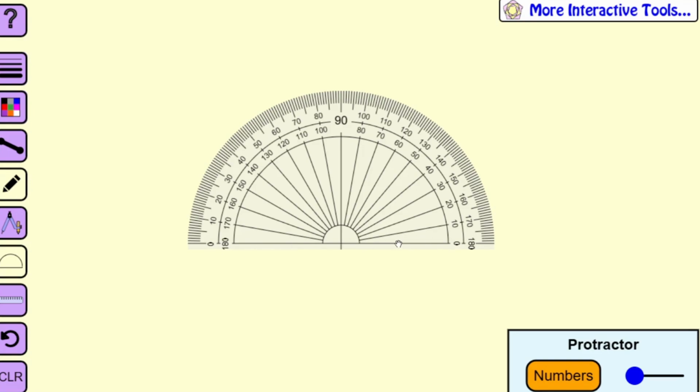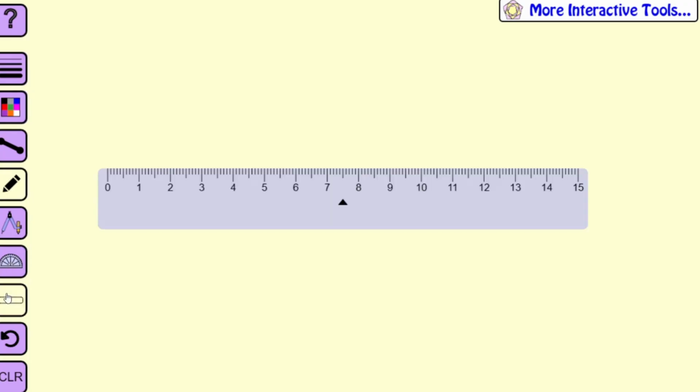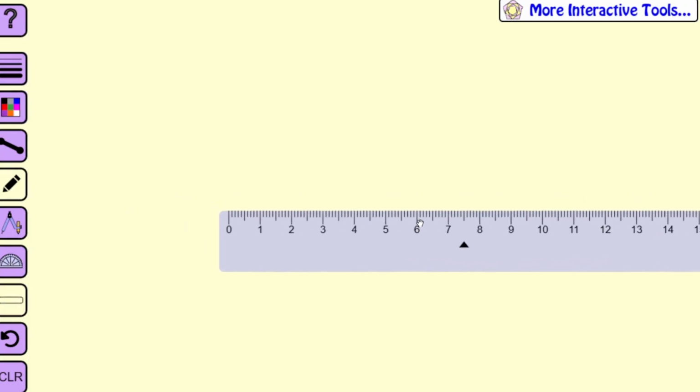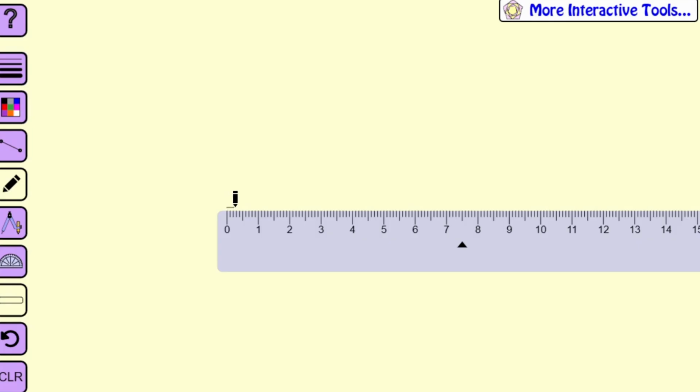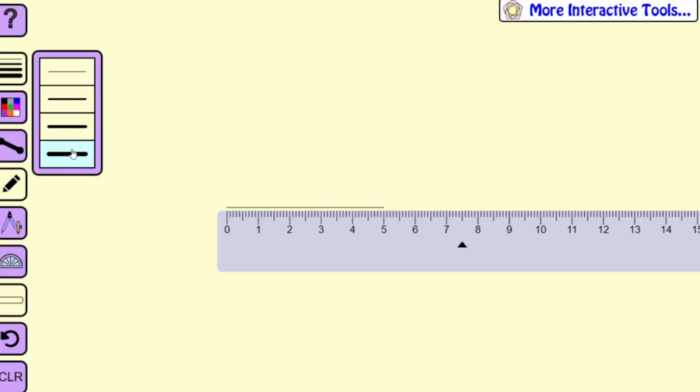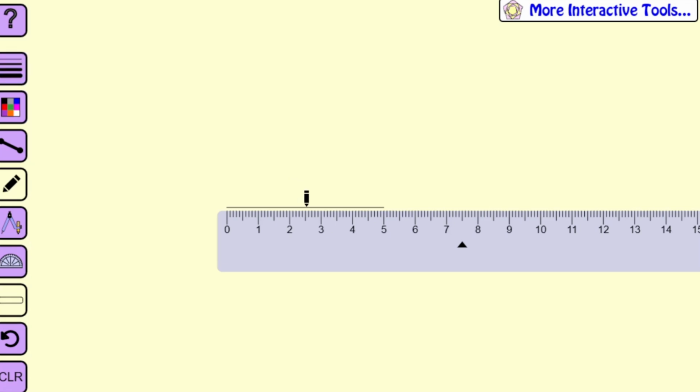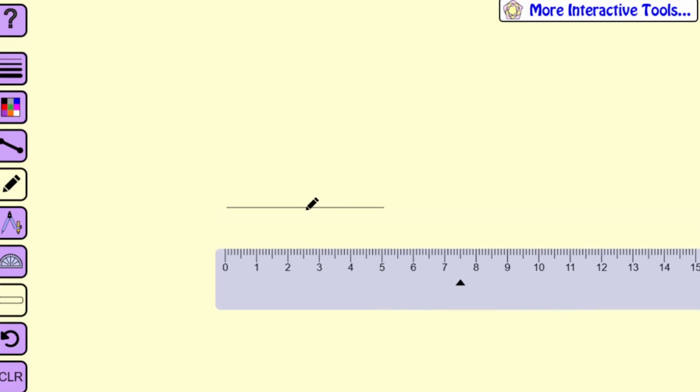So let me just get into that now. Get your ruler. All right. And we're going to draw a 5 centimeter line, a light line from 0 to 5. And now, usually I would tell my students you do not have to use a midpoint, but if you want to, you can. You're going to put a point on the line, all right, and I'm going to put it in the middle. I'm just estimating at this point, right there.